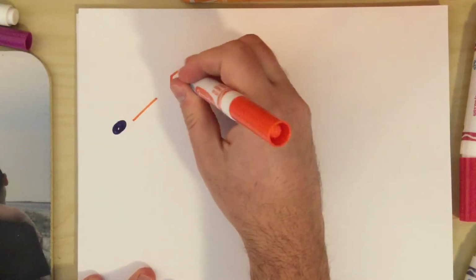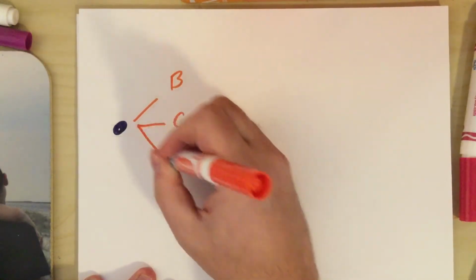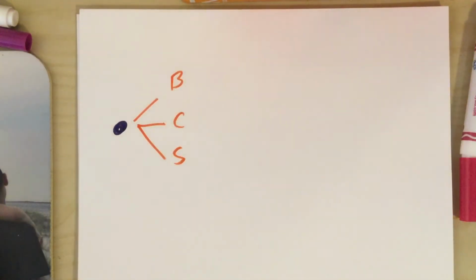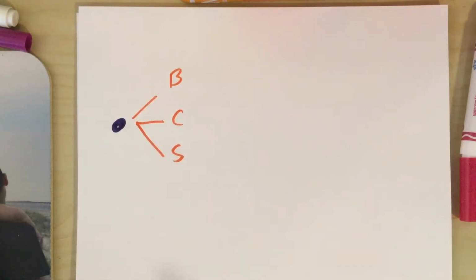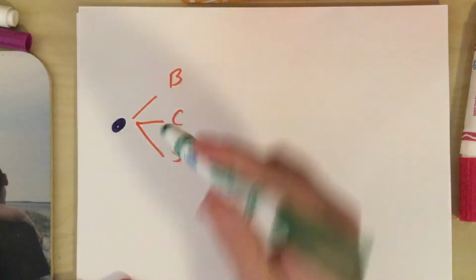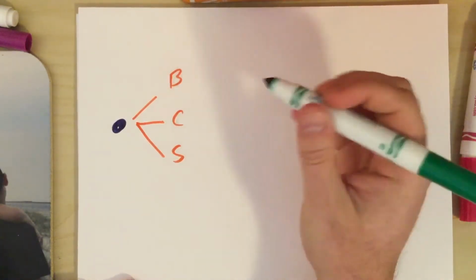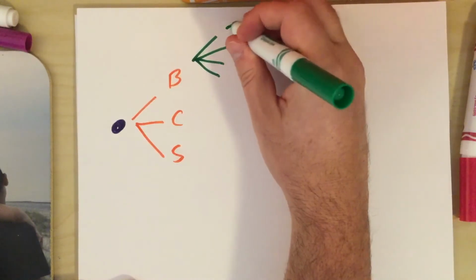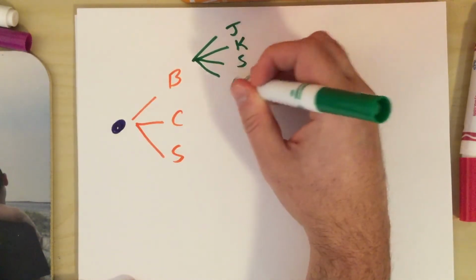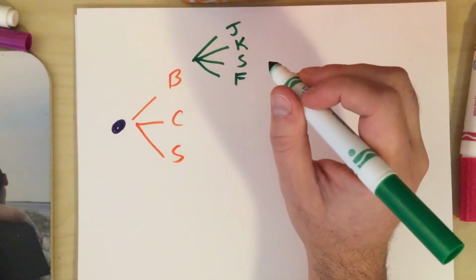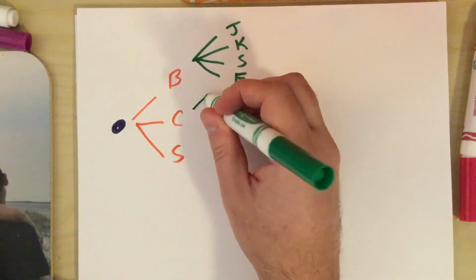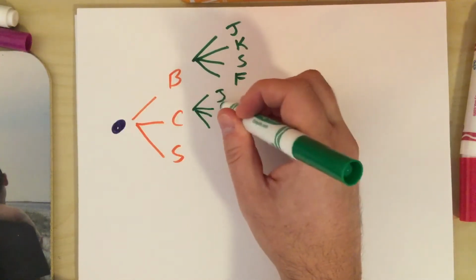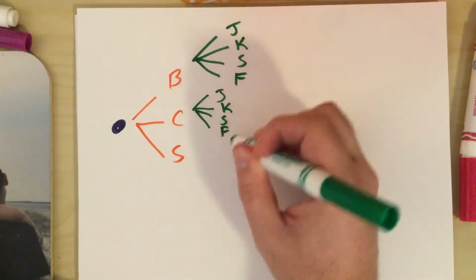So we could have boots, Crocs, or sandals. And that's our first choice, right? Our first choice is the type of shoe. And then the type of pants is going to be another choice. And if you have boots, we have 4 choices, right? We're going to have jeans, khakis, shorts, and a type of flare pants. Right? Because there's 1, 2, 3, 4 things. So jeans, khakis, shorts, flares.